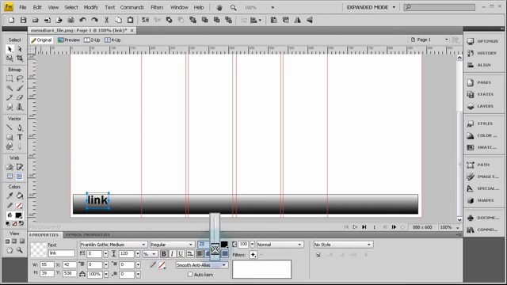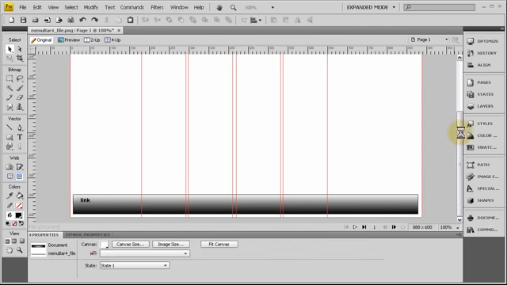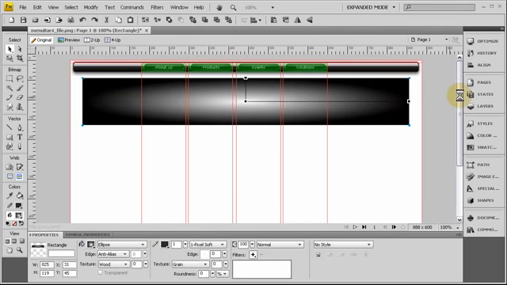So there's a link. And all you would have to do is add another hotspot. Add a new layer.